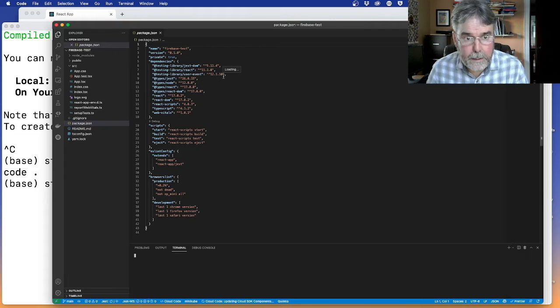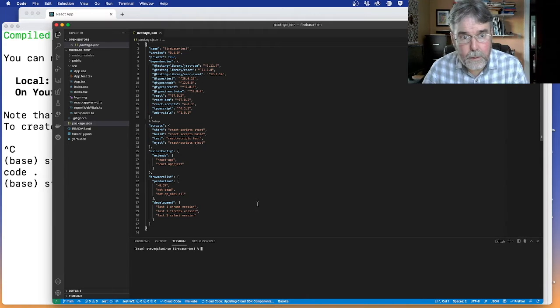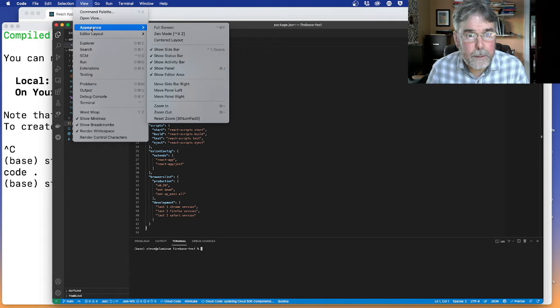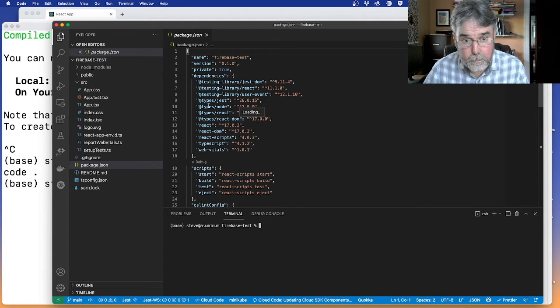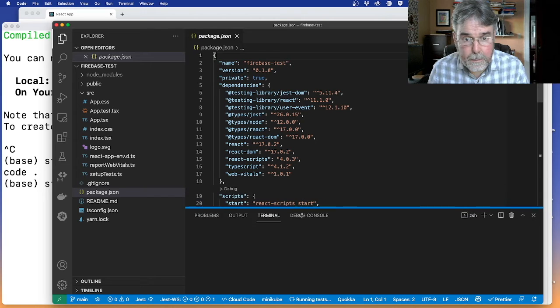So let's go ahead and just open an internal terminal window in VS Code. And maybe I'll bump the font up just a little bit. Make it easier for you guys to see.